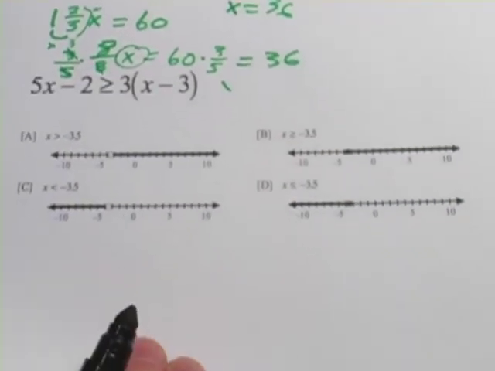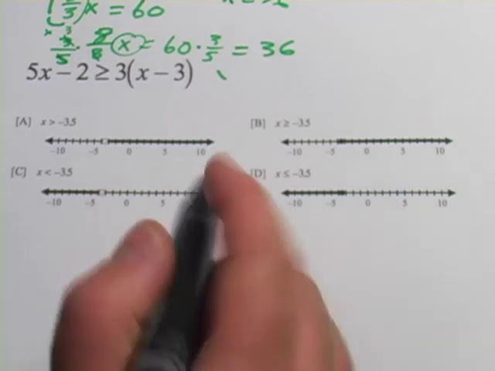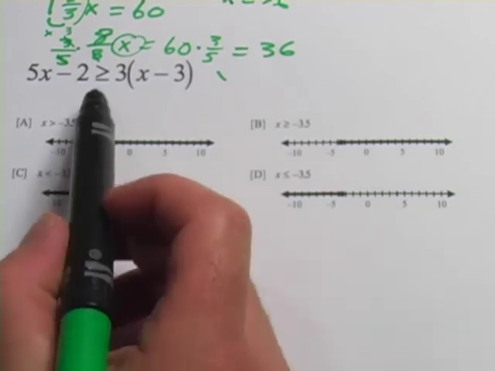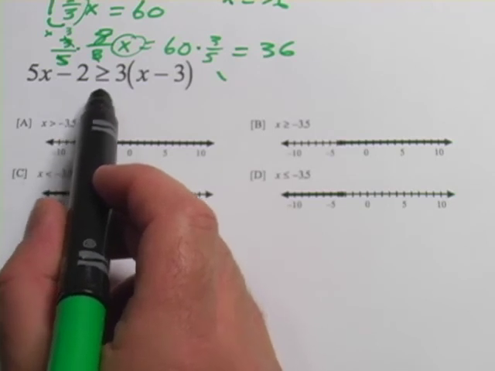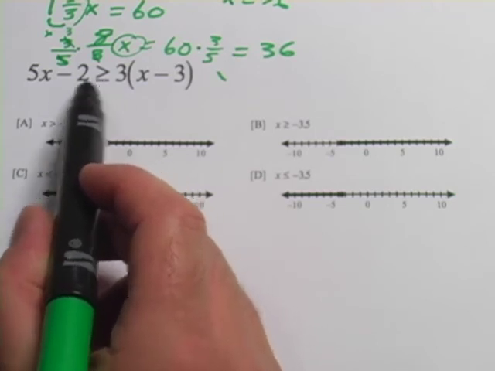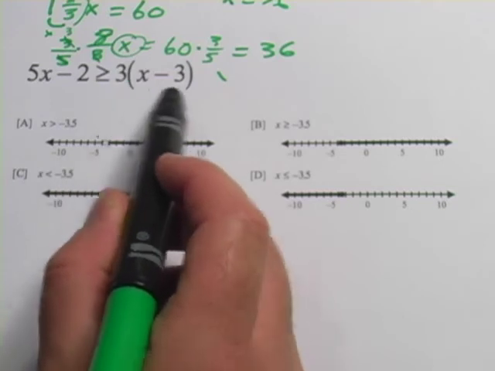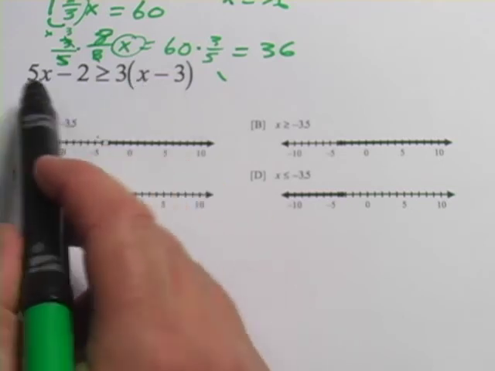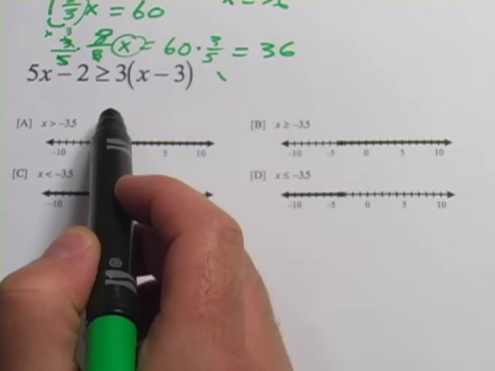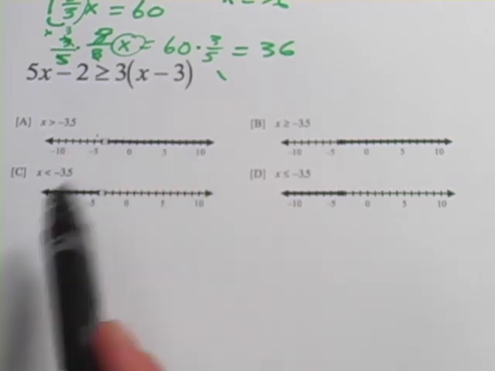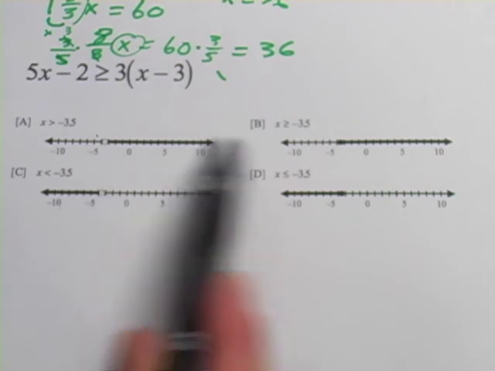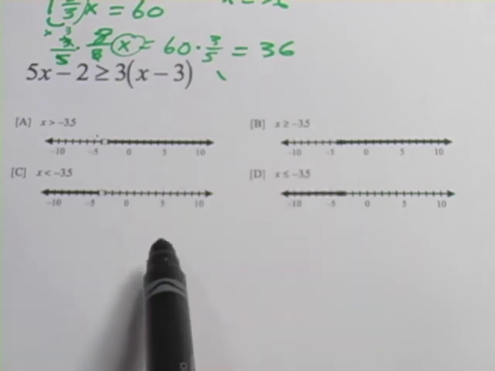Okay, I don't know if I've left myself enough room for this last problem, so maybe we'll do it down here. This is not an equation. It's an inequality, so it's got a greater than or equal to sign here in the middle of it. And it's got some parentheses over here. It's got x's on both sides of the equations. So lots of complicated stuff. Let me show you how to handle all of this.